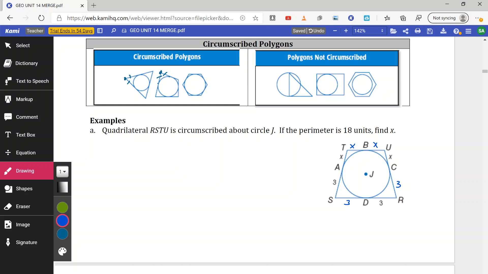So perimeter is how far around on the outside. So we got 1, 2, 3, 4 X's and we have 3, 6, 9, 12 and that gives me 18. Subtract 12. So we get 4X gives me 6. Divide by 4 and we get X equals 1.5 units, according to our measurement here.